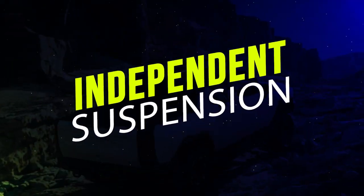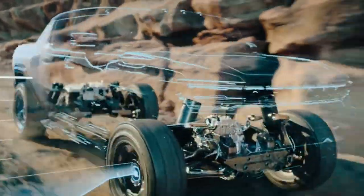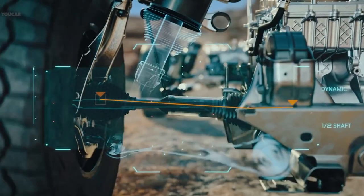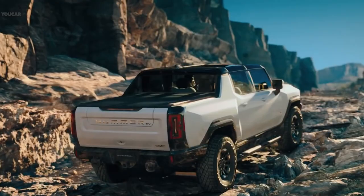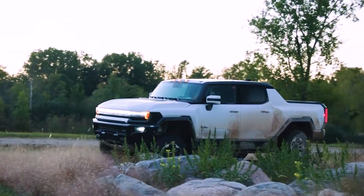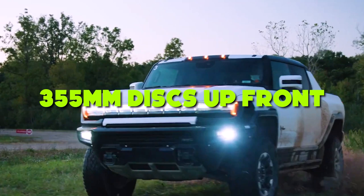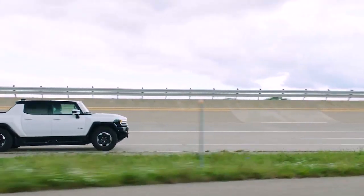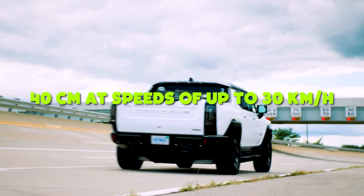The Hummer features four-wheel independent suspension, with architecture offering inherent advantages for off-road driving. The battery's location contributes to a low center of gravity that promotes stability, while the electric drive architecture eliminates bulky components like the driveshaft, favoring ground clearance. It has strong 4x4 capability, with approach and departure angles that define the exterior design through very vertical body edges and short overhangs. The brakes use 355-millimeter discs up front behind 22-inch wheels wrapped in 35-inch all-terrain tires. Combined with air suspension, the Hummer achieves up to 40 centimeters of ground clearance at speeds up to 30 km/h.